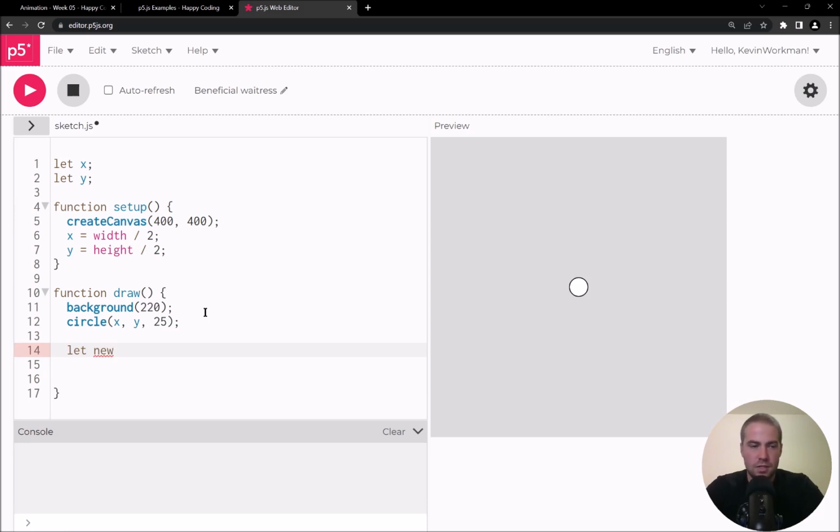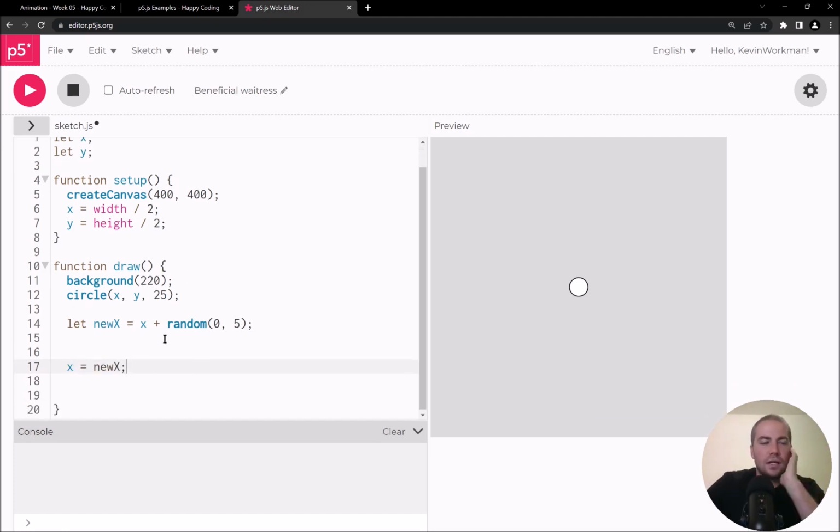Let's say new x, and I'm going to set it equal to my current x plus, and now here's where the randomness comes into play. I want to set my new x equal to whatever my x is plus a random number. Let's just start with a random number between 0 and 5. Let me see what that feels like. And then I'm going to say x equals new x.